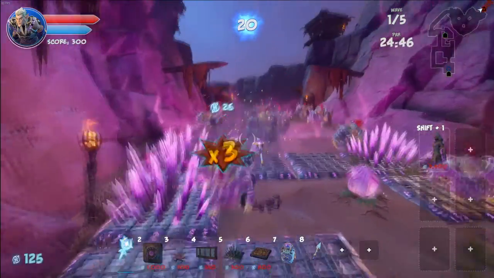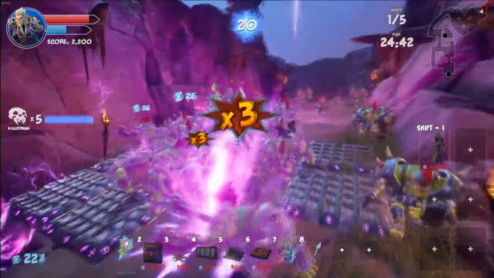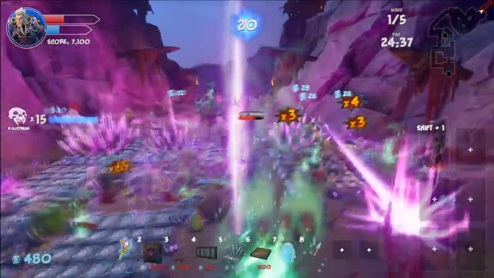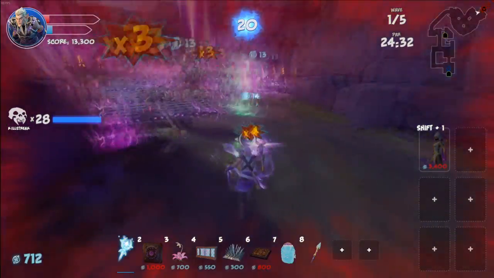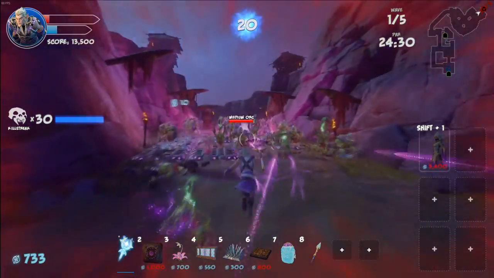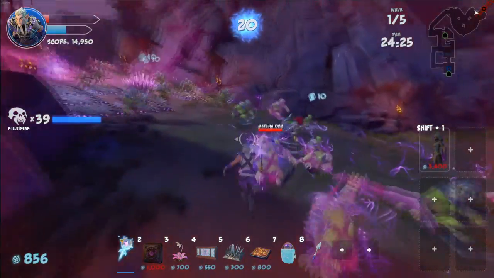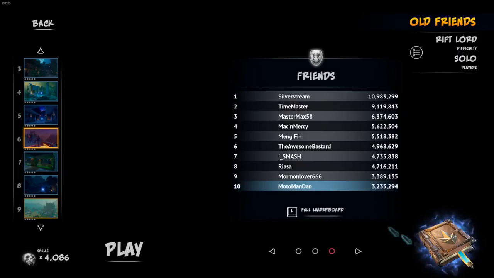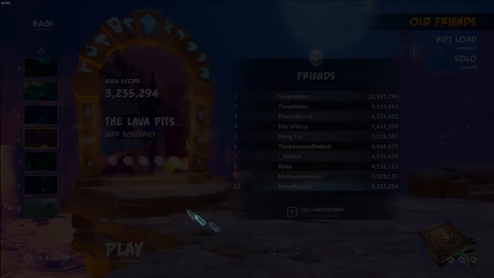All right, guys, here we are at wave 1, and this might be one of the best places to use the Arcane Staff secondary, on a war scenario, since you have so many enemies in such a wide area here. As you can see, we could generally use 4 of the Arcane Staff secondary, and you saw how much damage it did, right? Kind of took care of quite a few of them. All right, but let's go ahead and switch on over. We're gonna do the same exact setup. We're gonna switch on over to the other secondary just to get a good idea as to which one might be better.